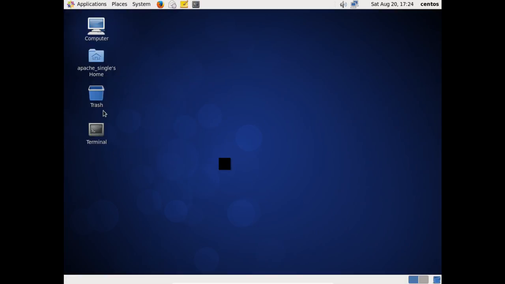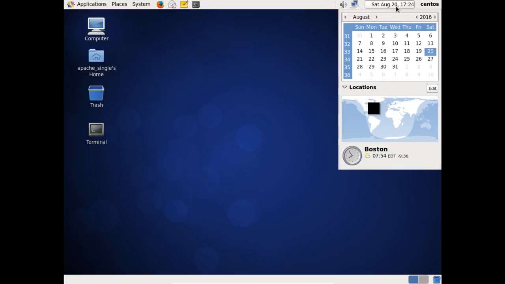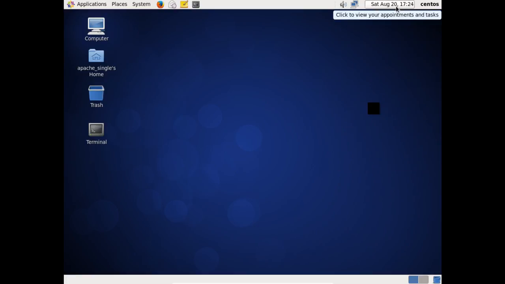You got it or not? Fine. And this is our user, this is the time, and this is the internet connectivity. That's it, and the rest of the things are fine. This is about how to install CentOS. In the ongoing classes I will let you know the basic Linux commands and the prerequisites we need to set up a Hadoop cluster.